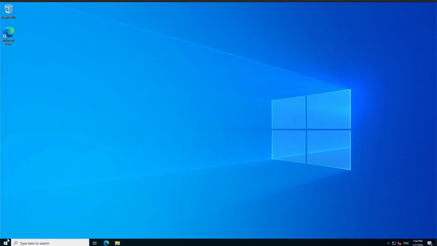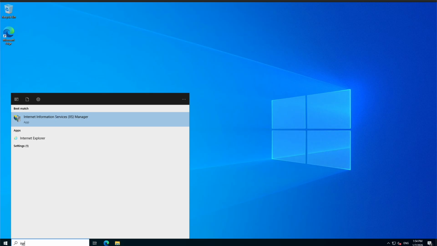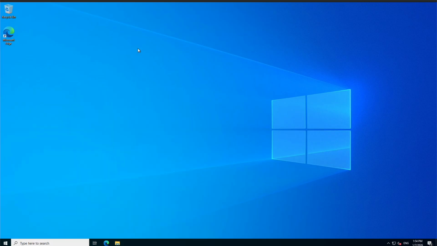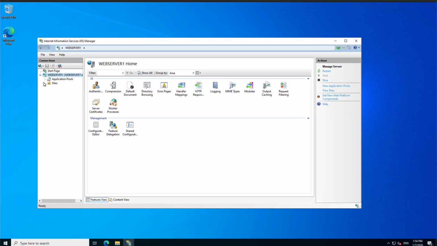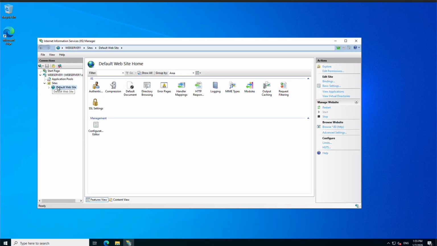There we go. We've proved that the website's up, but if we then look at IIS, which this service is running, we'll be able to see that it's obviously up and running, and the website that we just browsed is there. So basically that's it in a nutshell. A really quick, easy way to do disaster recovery between regions. Obviously this demonstration used Windows, but you could also use it for Linux servers too. A nice, easy way to do a little bit of disaster recovery and quick failover between regions.